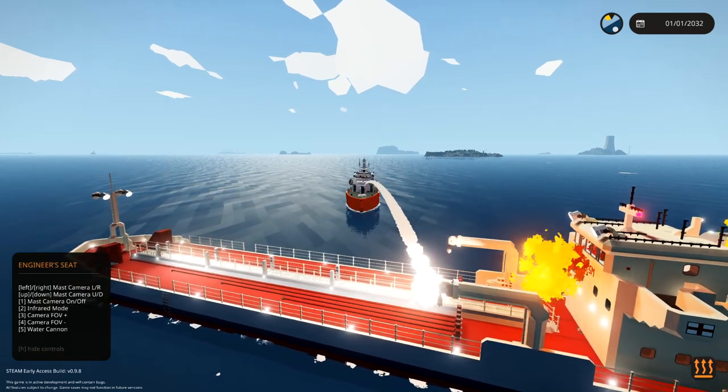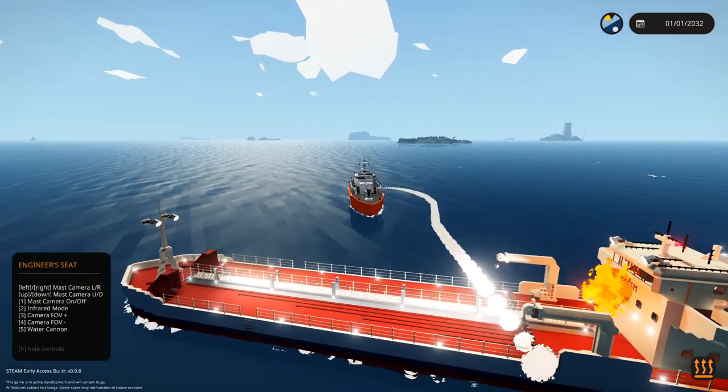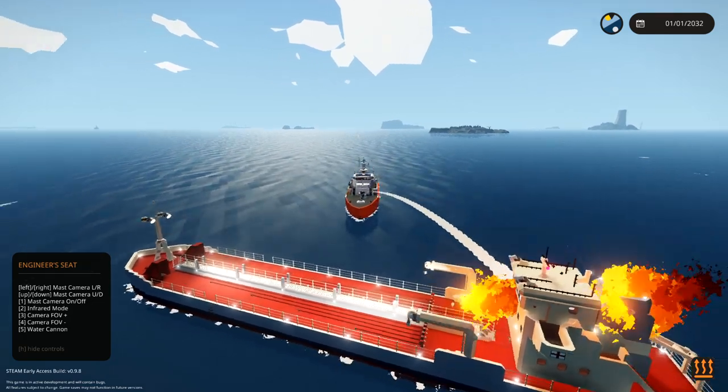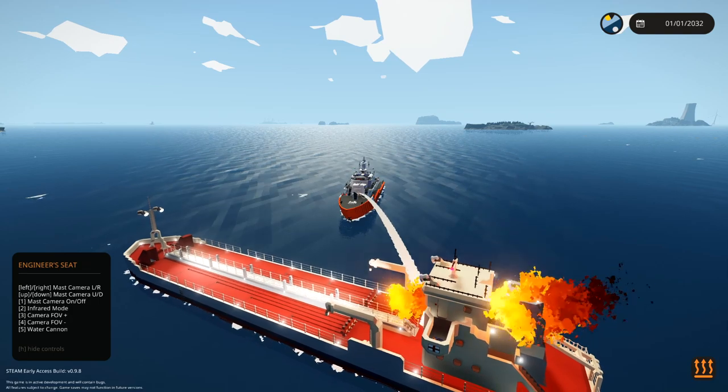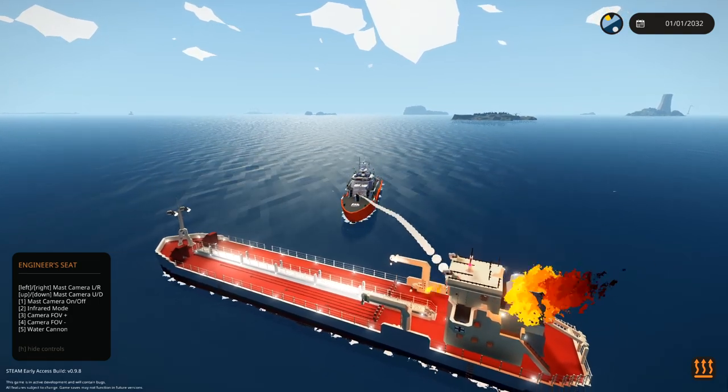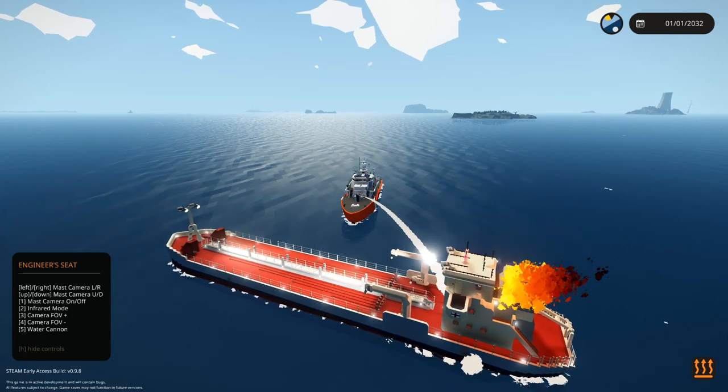Oh, is that out yet? It should be so close to being out. I think that one's out. Okay, hit the one on the bridge. Hit the one on the bridge. Yeah, I think the crane might be a little bit in the way, but we might have it. We've got it, right? Come on, it's so close to being out. It's out. All right, cool.